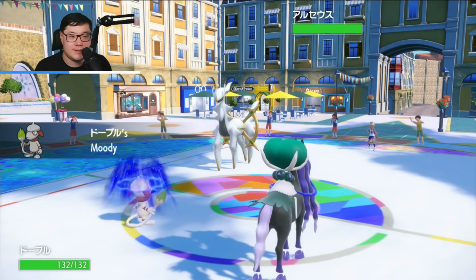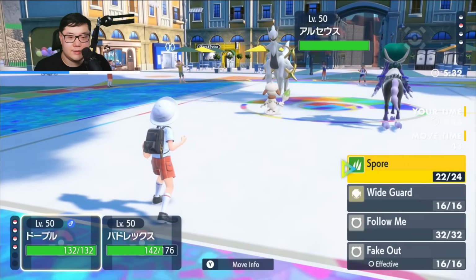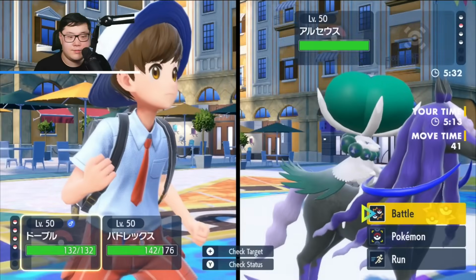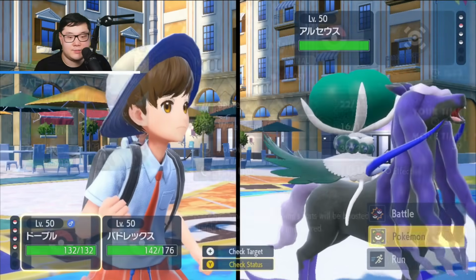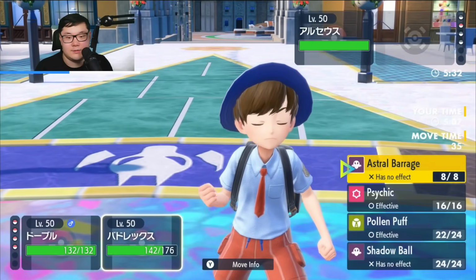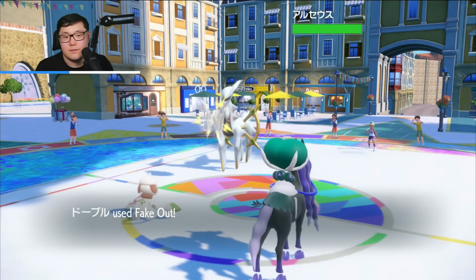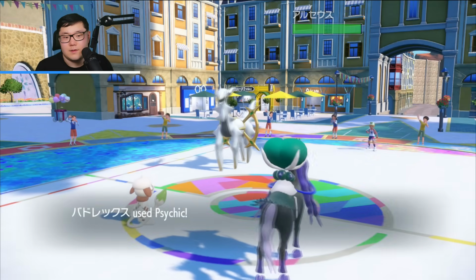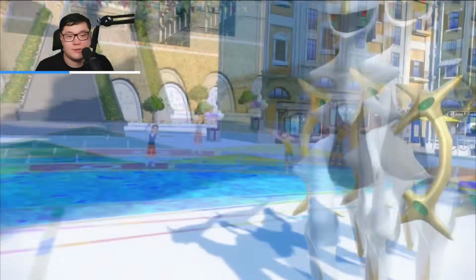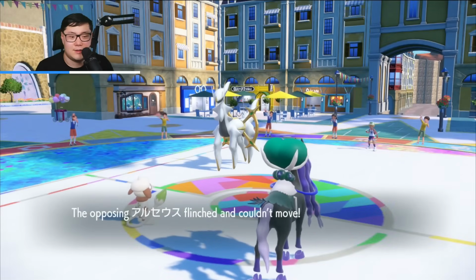I have pretty easy timer stall lines to deal with because I have Fake Out that I can go for, plus Psychic, and I also have Pollen Puff because Pollen Puff actually helps with the rest of my team. But I am going to go for Fake Out, and I'm just going to go for Psychic, because we can also fish for a special defense boost. Unless this is Covert Cloak. Are you Covert Cloak? No way. Yeah, I didn't think so.